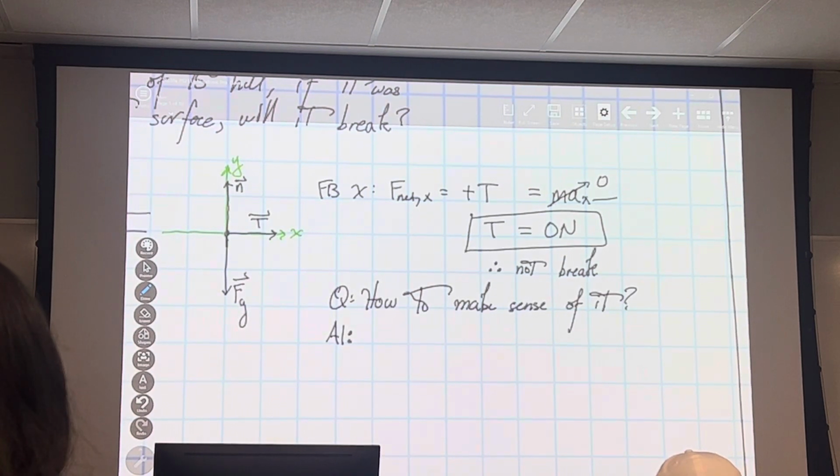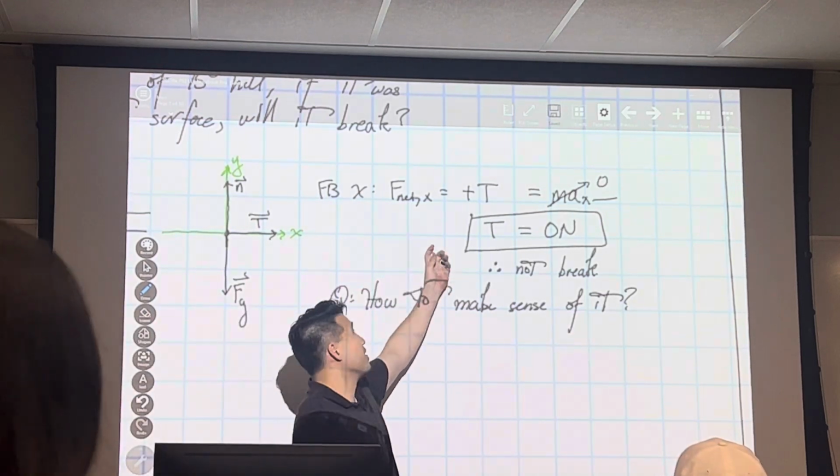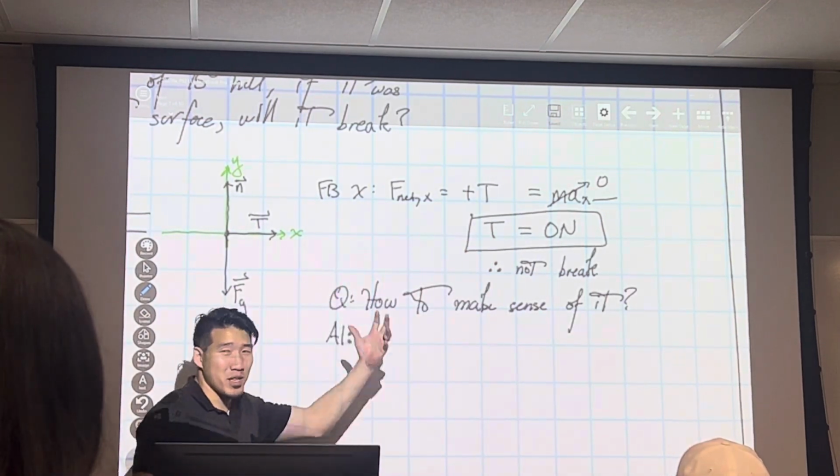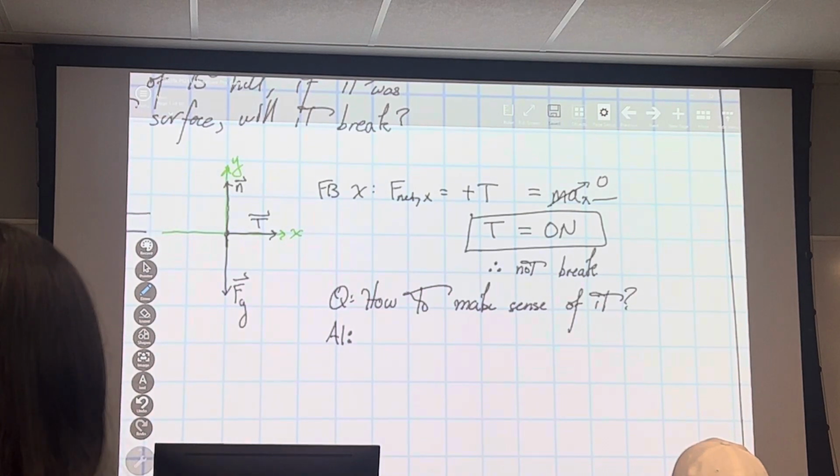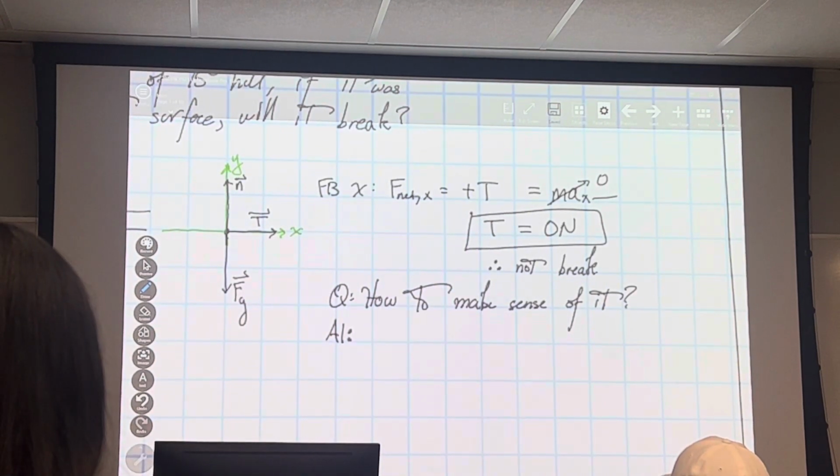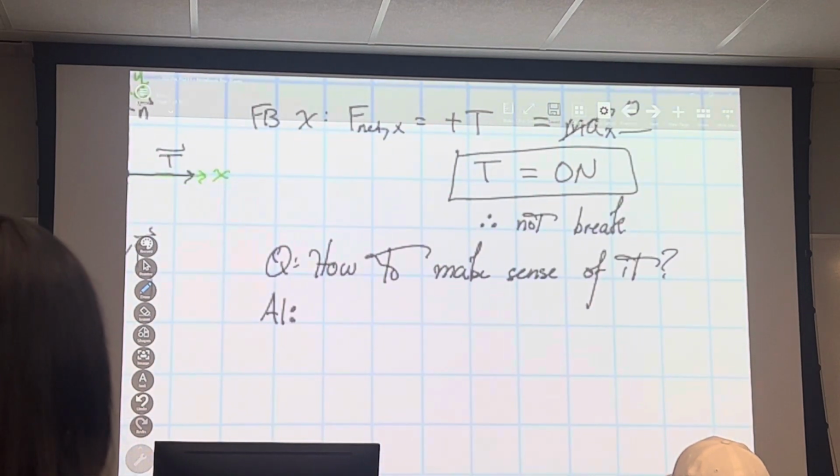Well, let me give you two explanations. Right now, this really doesn't seem to make mathematical sense. It doesn't seem to actually represent reality, because I'm sure you guys have tried pulling a car, and it is not free. You actually have to do a lot of work to get it to move.